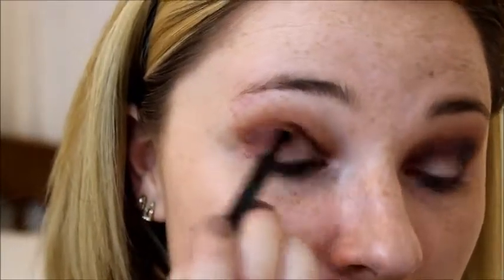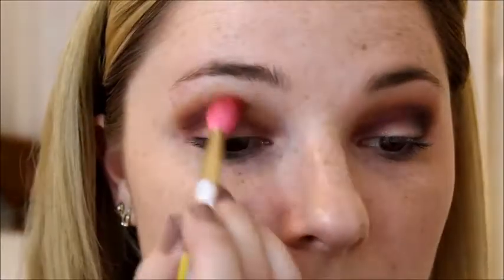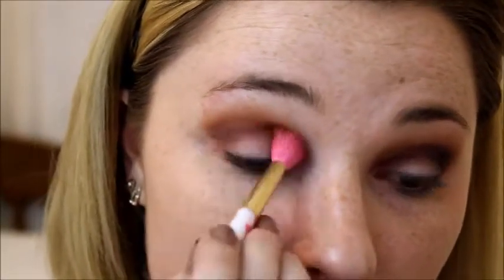Now to buff out some of those harsh lines that I just made, I'm going in with that orange transition shade again, and using my Sonia Kashuk blending brush, I'm blending all those harsh lines out.